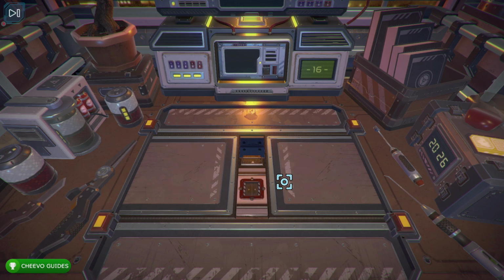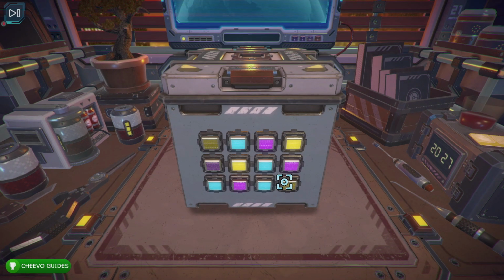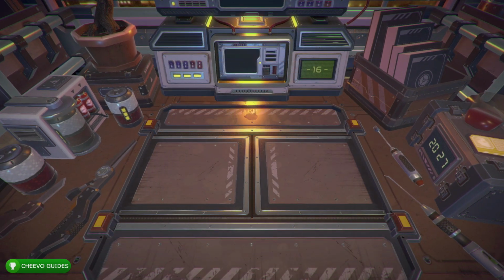On to puzzle 16. This one's also nice and simple. You want to adjust your camera and you want to move the block to the left. And once you get to the side with all of these switches, just make sure that you press the first 3 purple switches. After that, press the first 4 blue switches and then the first 2 yellow switches. That's going to complete puzzle 16.